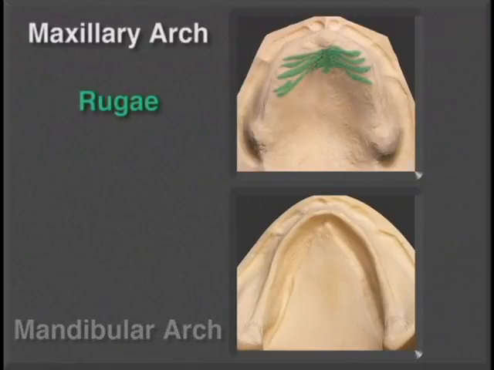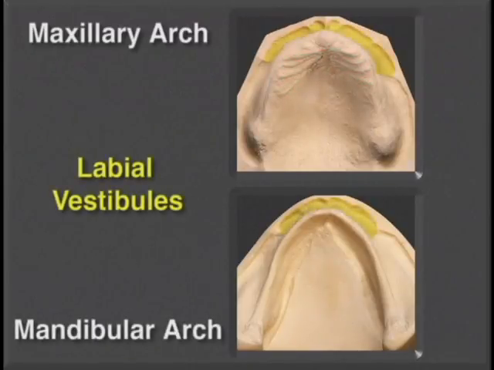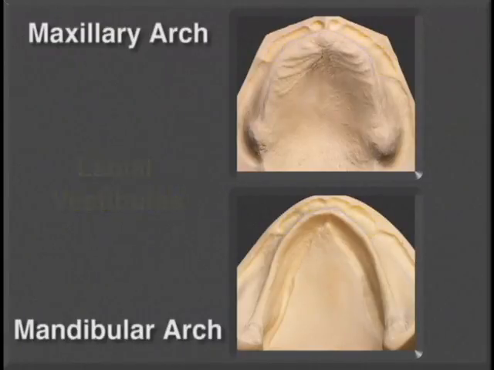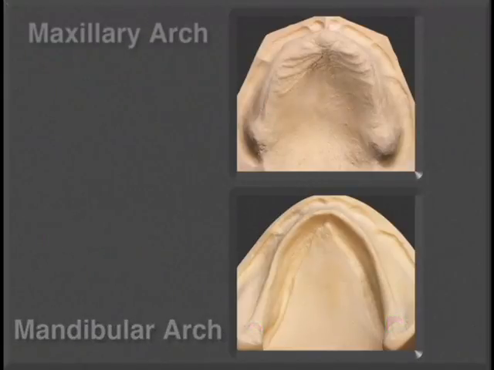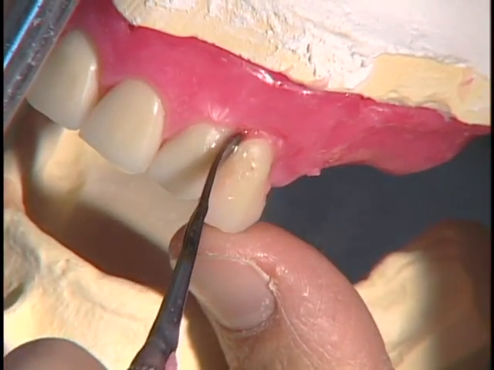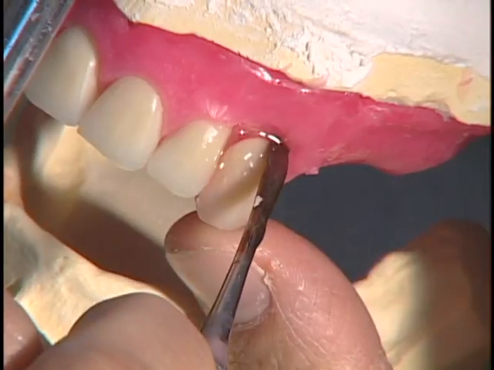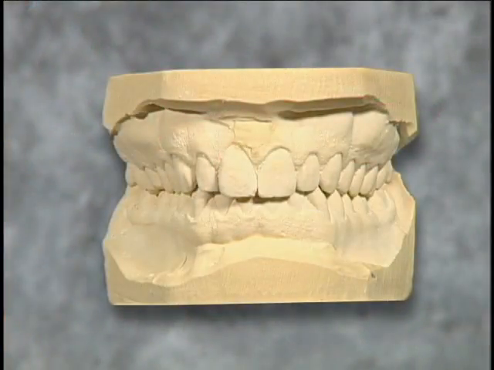The rugae are tissue folds that create the irregular, wrinkled surface on the anterior half of the palate. The labial vestibule is the space between the residual ridge and the lips. The retromolar pads are elevations that are sometimes pear-shaped, soft tissue landmarks located at the posterior termination of the mandibular residual ridge. In the anterior segment, we established anterior teeth arrangements based on the positions of two imaginary lines.